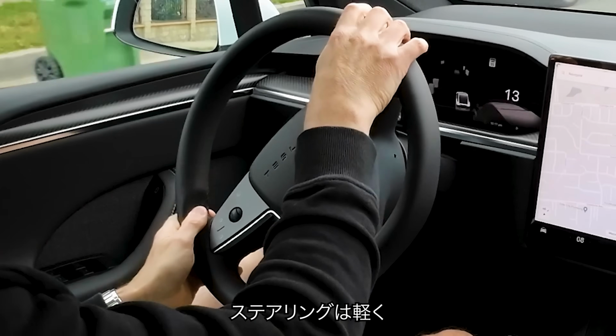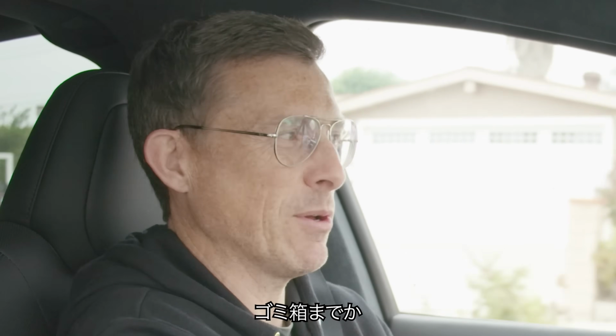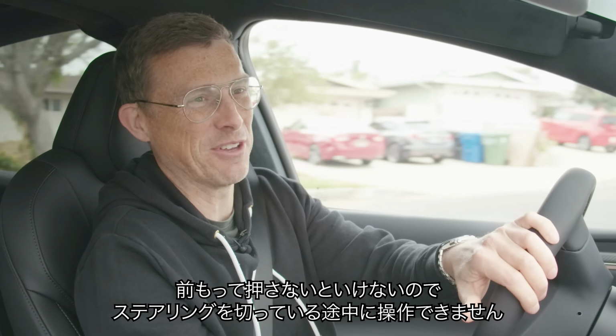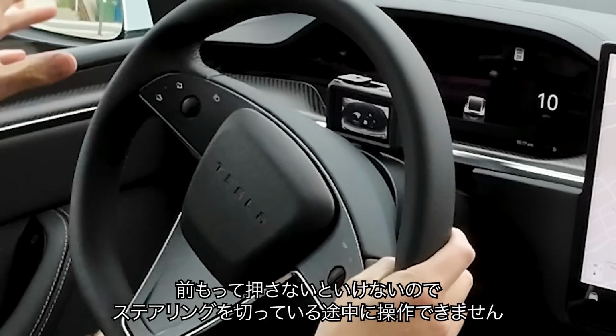The steering is nice and light. You've got the whole safety system spotting all the vehicles and things around you, even wheelie bins. It spots wheelie bins. Don't like the indicators though, because you have to make sure that you're on them nice and early. Otherwise, if you start turning beforehand, which to be fair you shouldn't do, you can find it hard to actually press the signal.